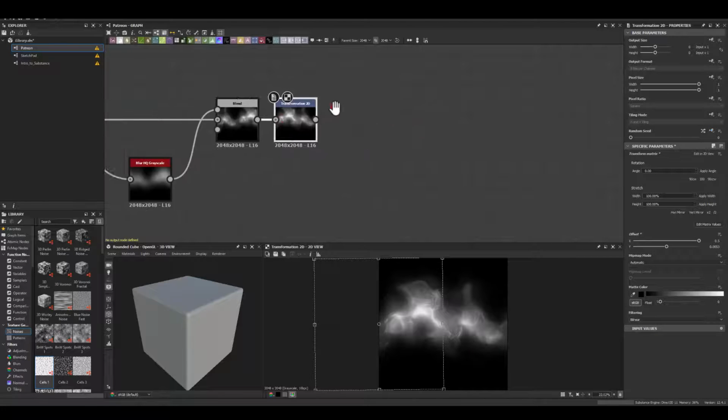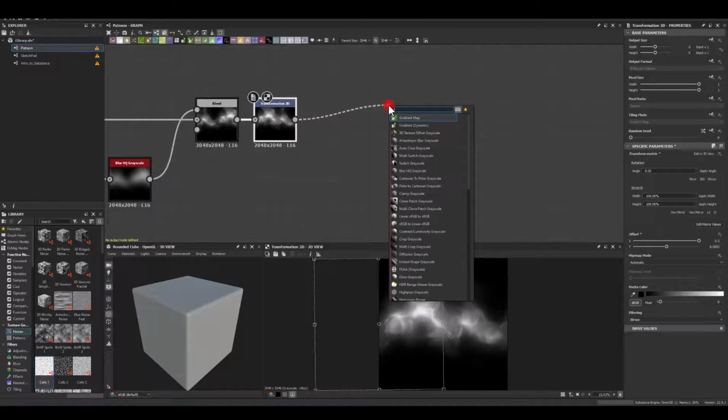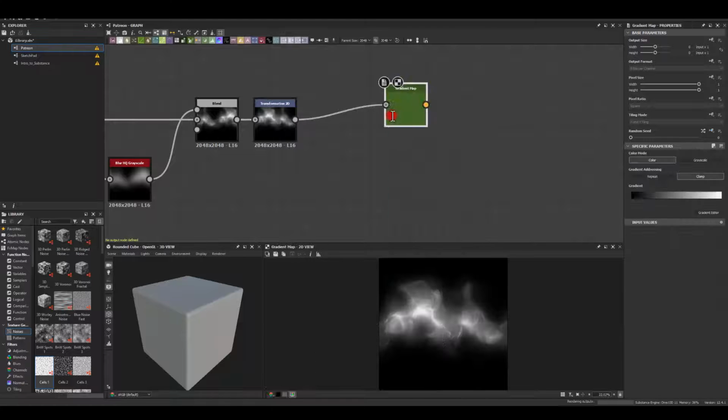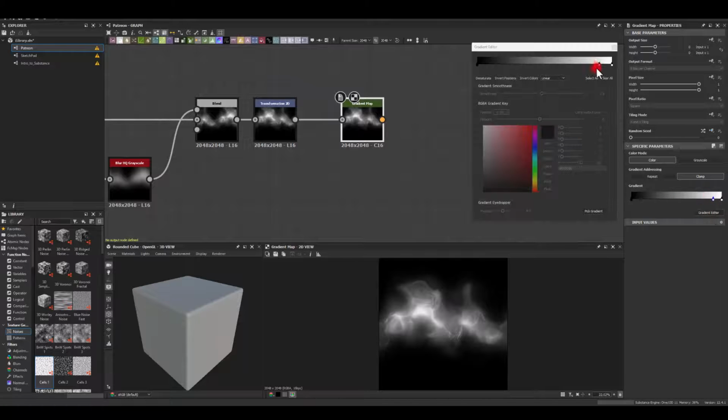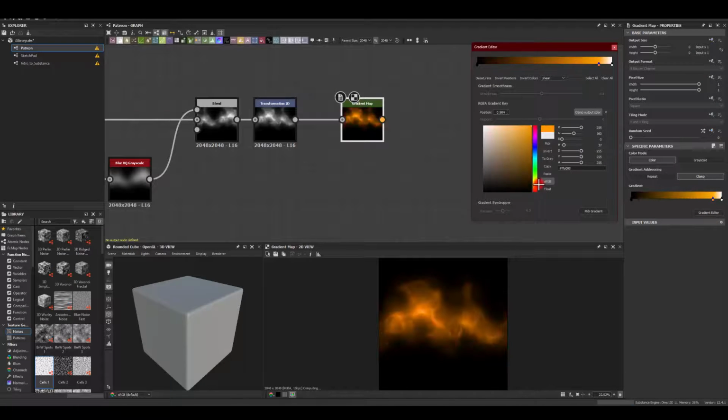I'm just going to keep it there, and I'm going to create my gradient map just to preview how it might look with the various colors. So in here, gradient editor, I'm going to pick a yellow color, then orange, and then at the end it's just going to be red. I think that one is a little bit too intense. I'm going to get rid of that one.